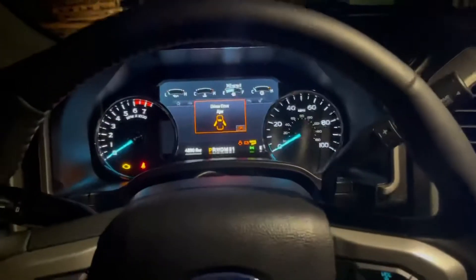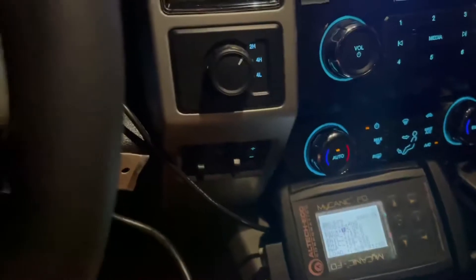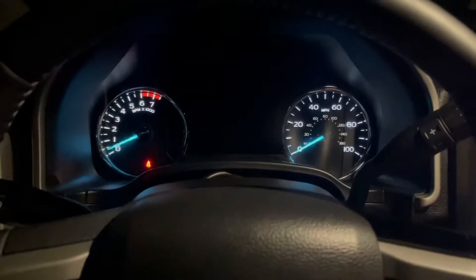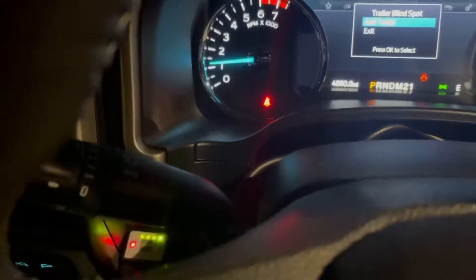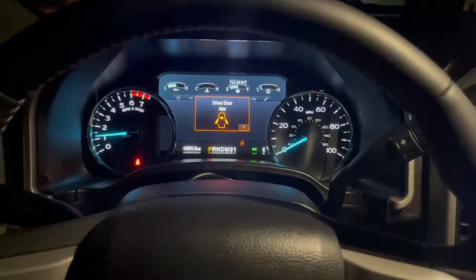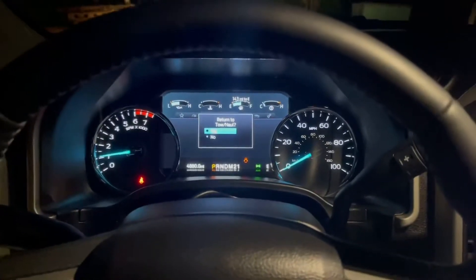I'll be recording some data as I go, one of them being a cold start. It's 70 degrees outside so it's not a truly cold start, but this vehicle has been soaking over the weekend and we're showing 716 PSI in the tank. The goal is to see how the system switches over on a cold engine — it always starts on gasoline as a safety feature, then after about 30 seconds switches over to natural gas if you have any in your tank. If not, it just keeps running on gasoline like any other truck.